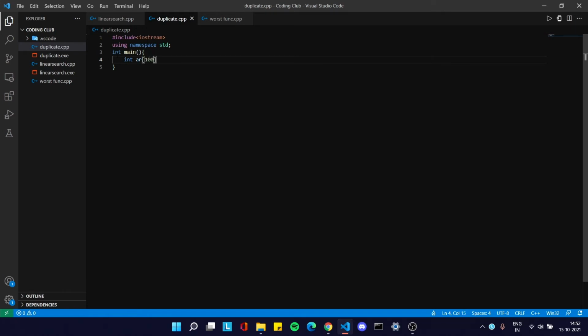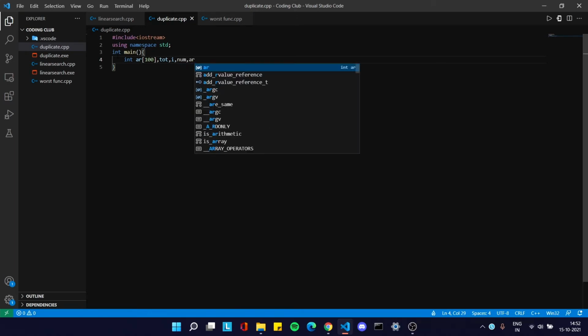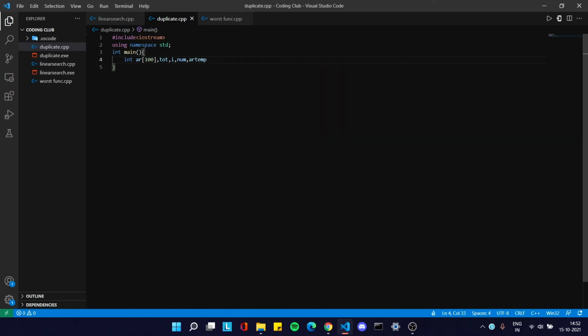Let's say this array is for 100 elements. We would specify some variables which we would be using afterwards, and we would also specify a second array which we would use to store the indexes of the element found. So yeah, you would just figure it out in a few seconds.